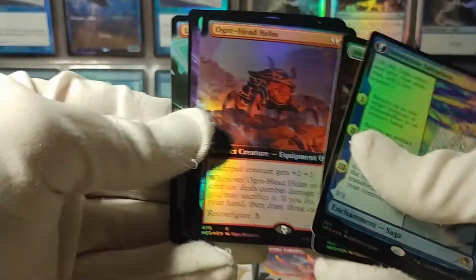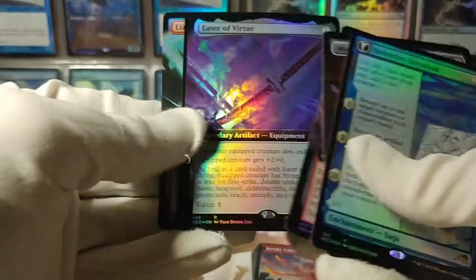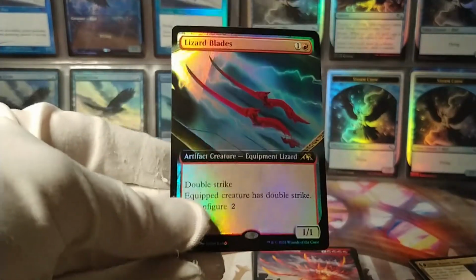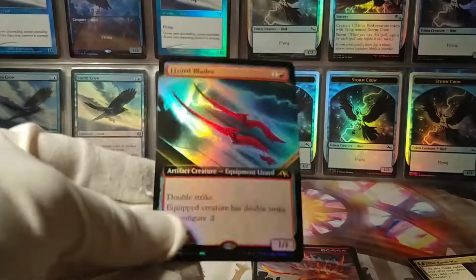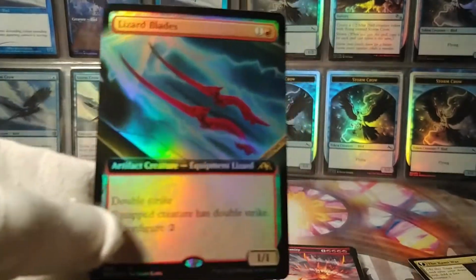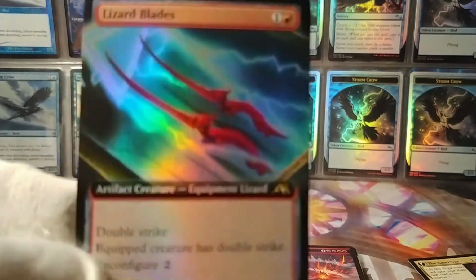What is this? Ogre Head Helm, yeah, I don't know about that one. Eater of Virtue is cool. And Teachings of the Kirin, and, of course, the card to end all cards. The maximum amount of last pack magic. This extended art Lizard Blades. This is what magic is all about. This right here. This Lizard Blade. Lizard Blades right there. Okay.